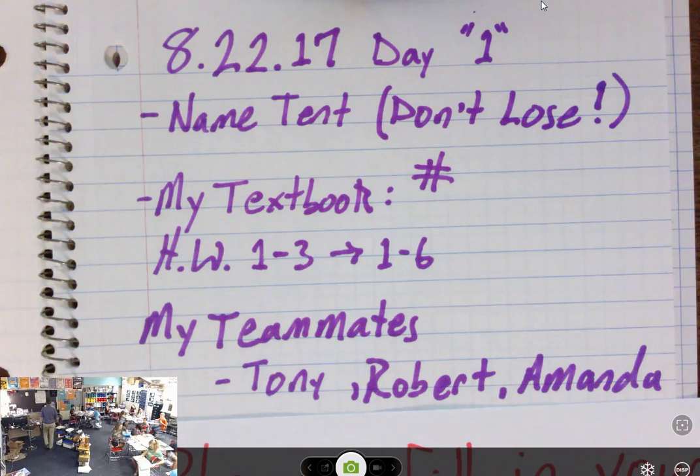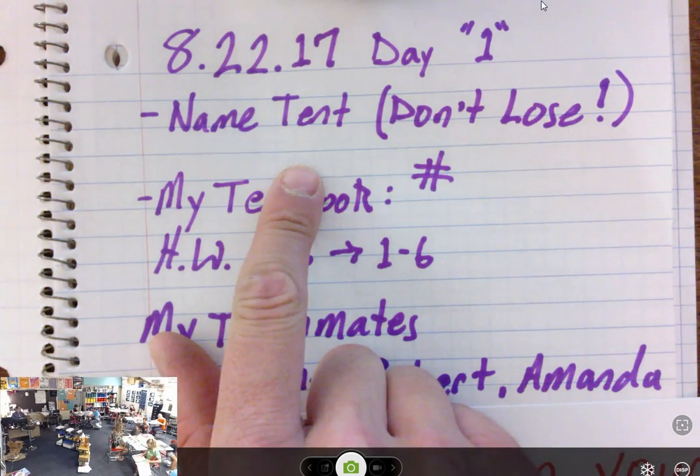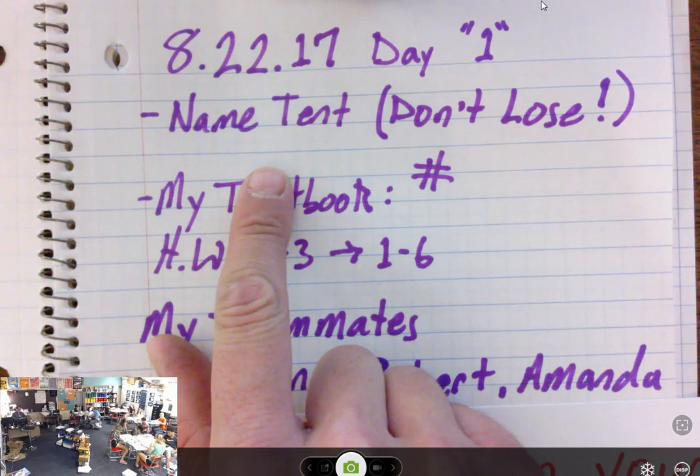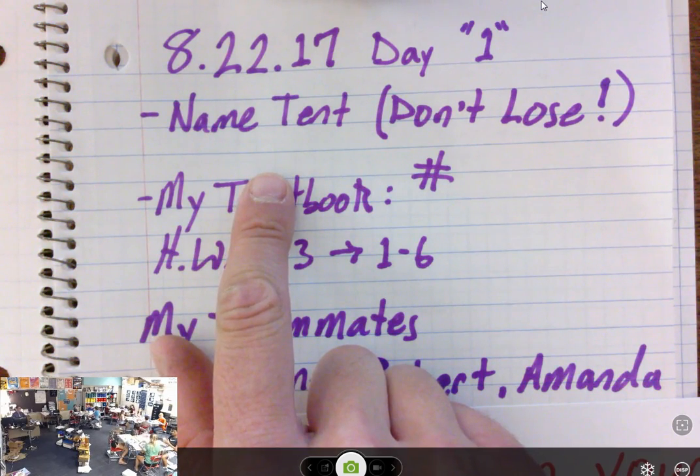So in your math journal, on the page that you've now dated 8/22, whether you start a new page or you just change the date up in the column, if you want to, this was just my personal notes as I was going. I knew that we were going to make name 10. Don't lose your name 10. If you do, just be honest and come get a new one. Like not get a new one, make a new one.